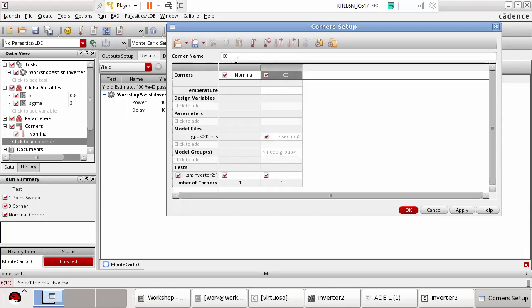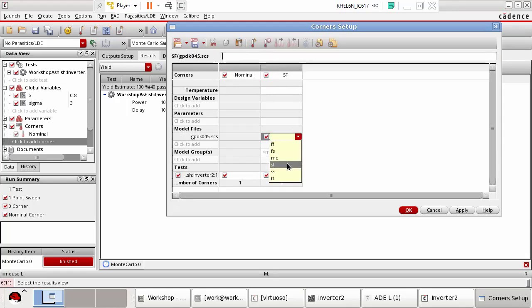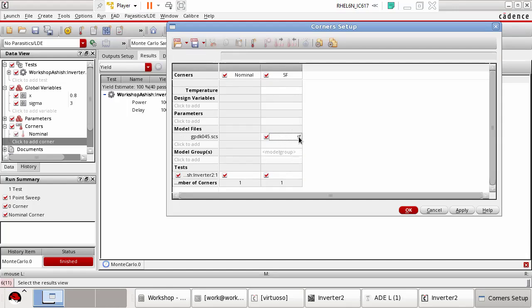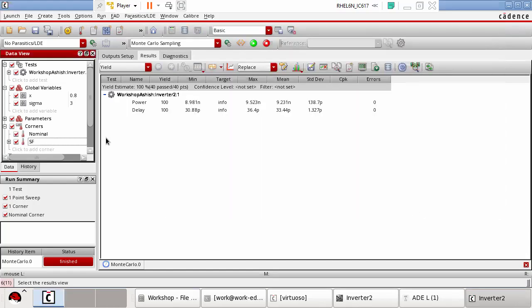Now you select this C0. You can rename it to SF process corner, slow fast. And from here you can select your process corner. Apply. Now you see here in the window, you have two process corners. One is nominal, which is typical, and the other is slow fast.